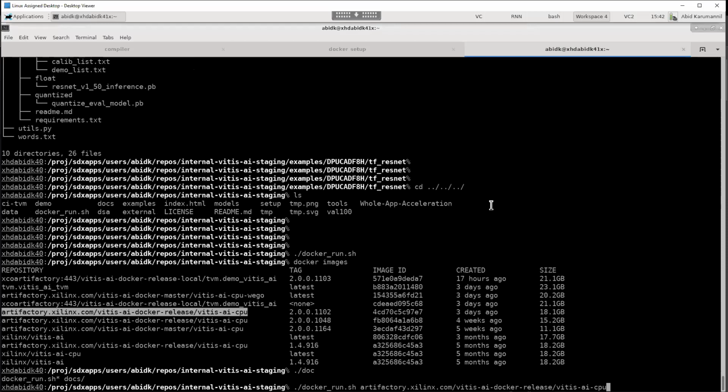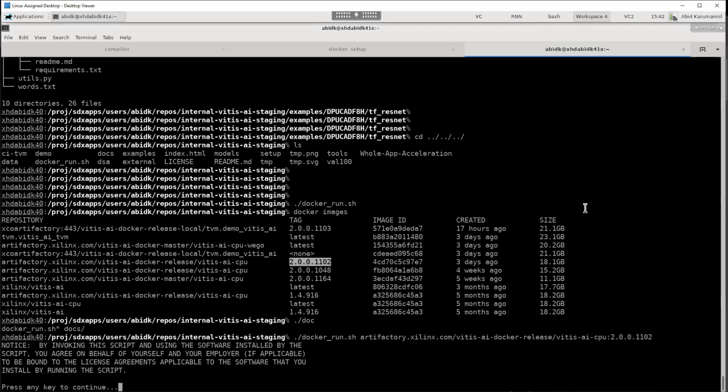By the way, whatever Abid is doing to download the Docker and start the Docker is mentioned on the main page of that repo that he showed. Yep, I will show all those things. I will first show the flow, and then I will take you all through the readmes and docs and everything.